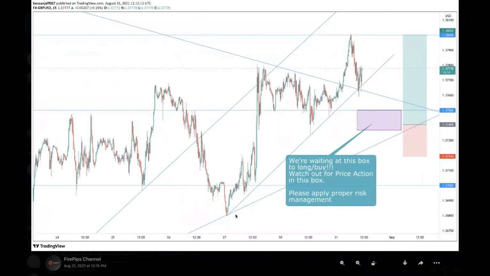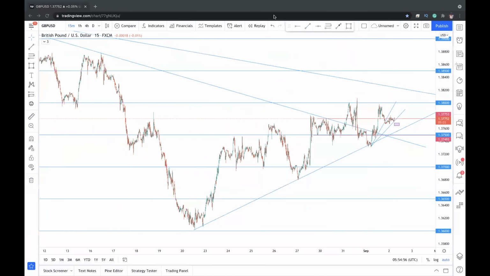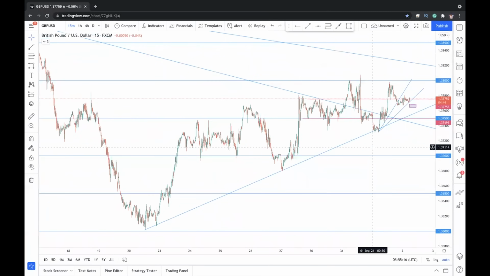I just had this trend line valid then. So I already knew that whenever price gets to this point, it's going to touch this trend line. Upon touching this trend line, we wait for price action rejection, and then bang, to the upside. That's one of the reasons why I did that.